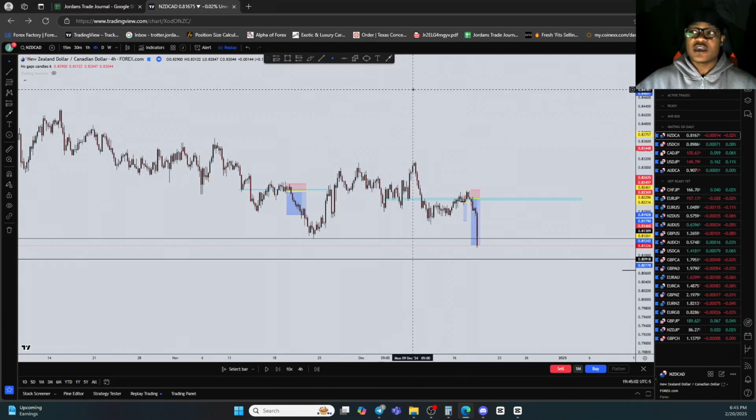Why? Because if price is showing you only 2 rejections towards an area and price then breaks through, you already know it's not a legitimate area of interest. Why? Because it broke through too easy. For me to use an area of interest to take a trade off of, I have to see multiple rejections. Show me that price is either struggling to break through from the upside or struggling to break through from the downside. Once I'm able to see that, I will then establish this to be a zone where I'm taking my trade off of and just be patient until either price is above this or below this zone in order for me to execute my position.